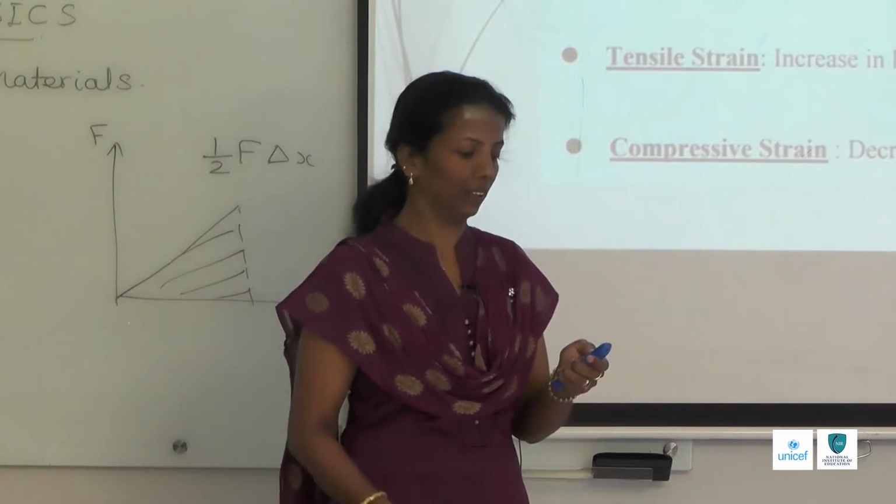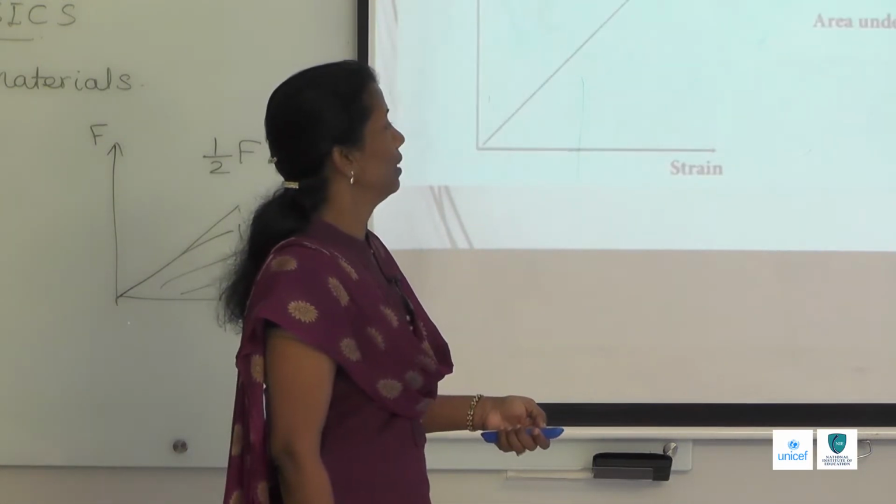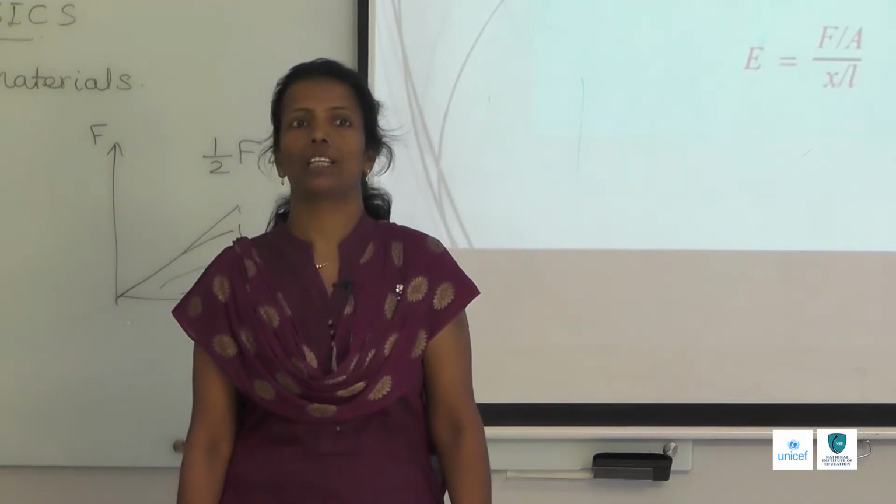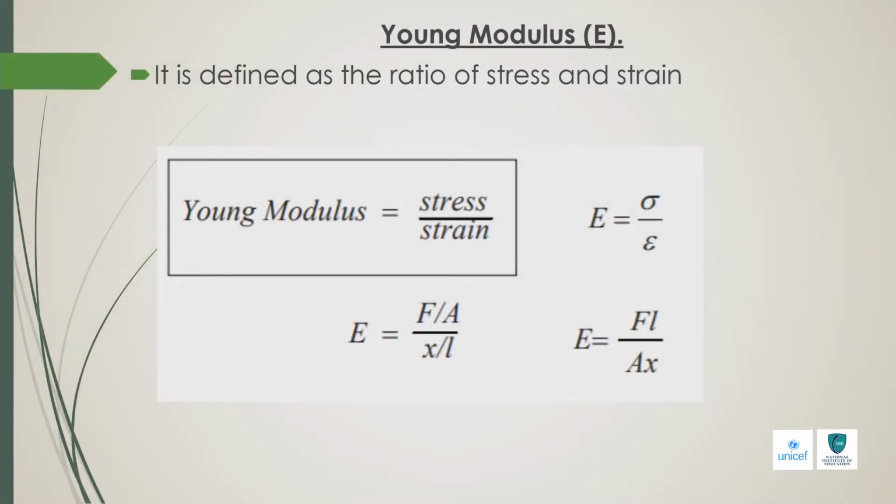Let us go back to the ratio between them, which is what we call the Young modulus. The Young modulus is stress divided by strain. But in most cases, you will be asked to prove that Young modulus E is equal to FL divided by AX. With the standard symbols, Young modulus is represented by capital E, which is sigma divided by epsilon, whereas sigma is F divided by A, and strain is X by L. So, you will get the equation E is equal to FL divided by AX. You can use this formula directly for your calculation.